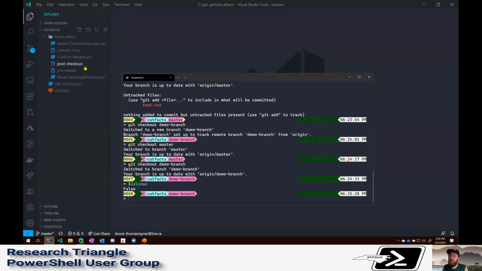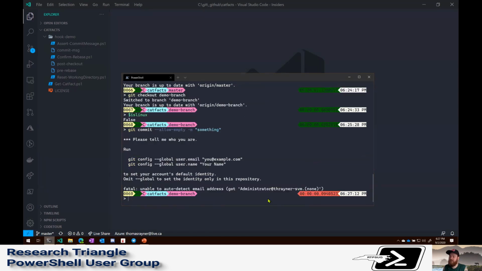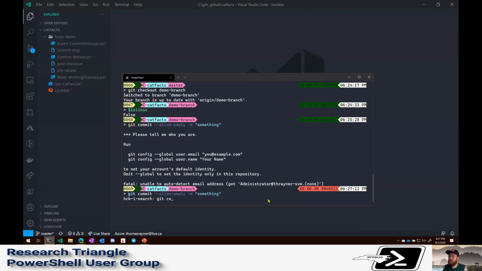Okay, so I showed you when I check out a branch, it deleted all the text files that I had in the root of my repository. Pretty cool, right? One of them just worked. Now I'm going to go git commit --allow-empty. That makes it so that I don't actually need to have something in my commit. I don't need to add a file or make any changes; I can just make an empty commit. And my message, -m to include a message, is going to be something very descriptive, very helpful. And I always forget to do this.